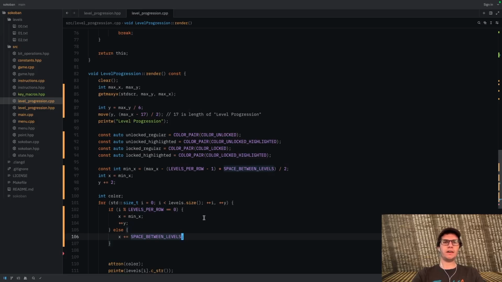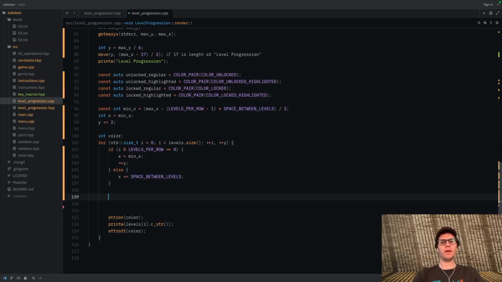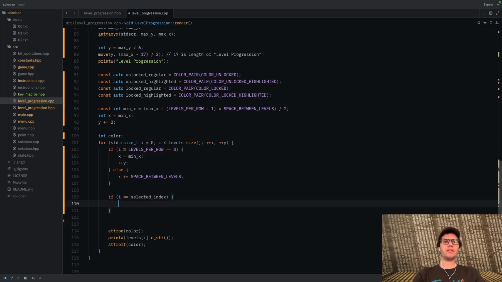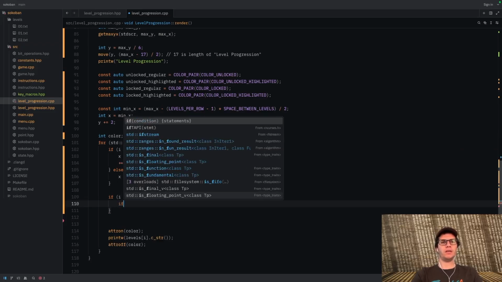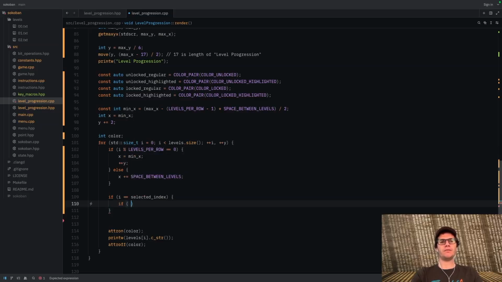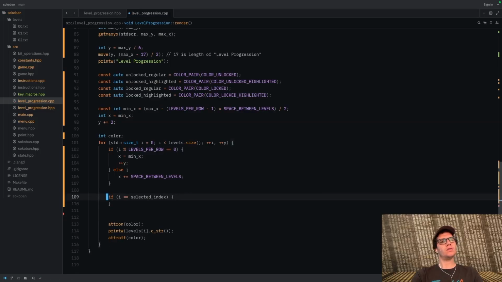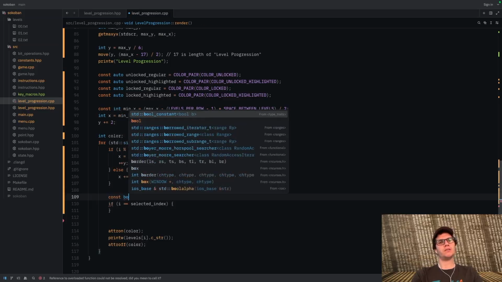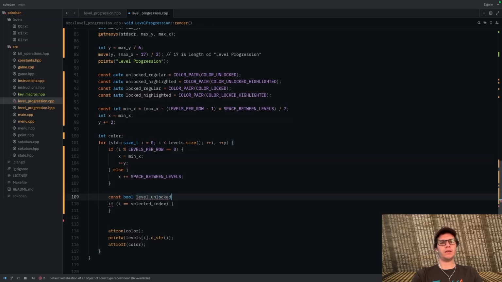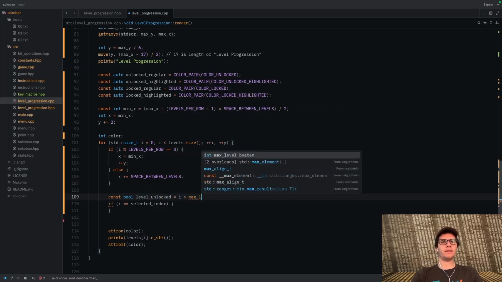The next thing to figure out, now that we have a position of where we're going to be printing everything on the screen, is what color we should be selecting. In this case, we're going to be in a selected index, and we have to figure out if that level is unlocked for the player or not. That's pretty easy. Let me do const bool level unlocked equals i less than max level beaten.